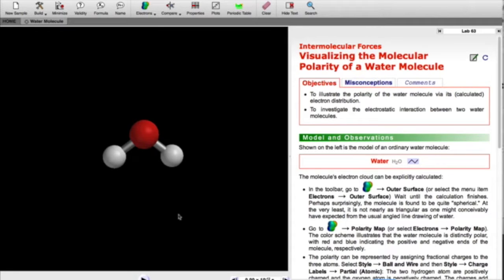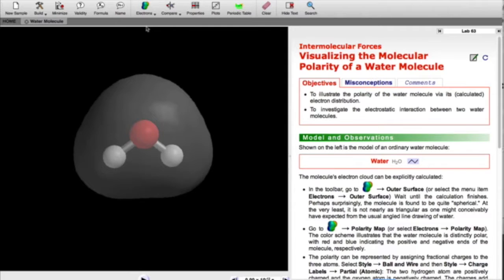So of course the job of quantum mechanics for us as chemistry teachers and as students is to give us an idea of the distribution of electrons around the atoms in a molecule. And fortunately, Odyssey provides several tools to help specifically with that visualization. The first of which is what's known as the outer surface of electrons of a given system. And so if we go to the menu bar and look at the electrons tab, I can select outer surface.